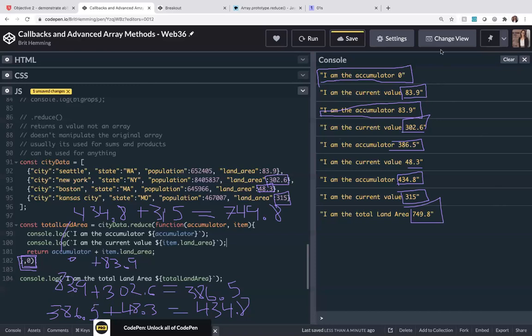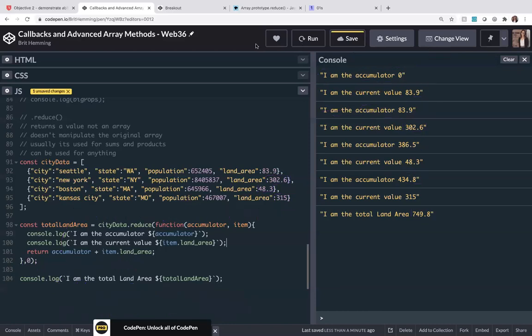Okay, does that make more sense now? I'm going to grab another thread. Does that make more sense now that we've gone through it like that? Yeah, okay, cool. This one was tricky for me to learn as well. I was like, what the heck is an accumulator? This doesn't make sense. But when you break it down like this, I think it's a bit more clear.